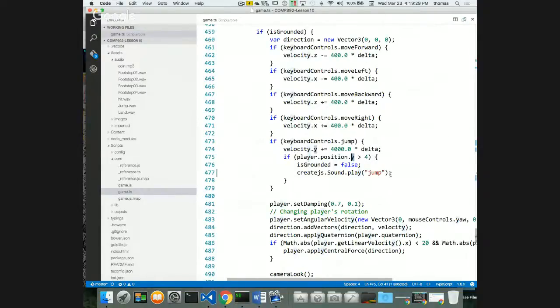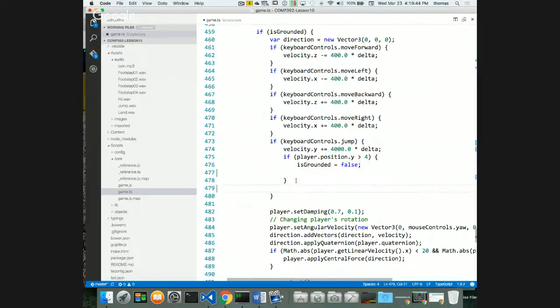But you know what? I don't have to put it here. The reason I want to put it in here or limit it somehow is, as an example, what will happen if I put it out here? If I take this create sound and put it out here, so if my controls jump works, anytime I press my space bar, it's going to make the sound. Let's see the difference if I do this now. Be careful when you do this. I'm just thinking about this out loud. So what happens when I do this?